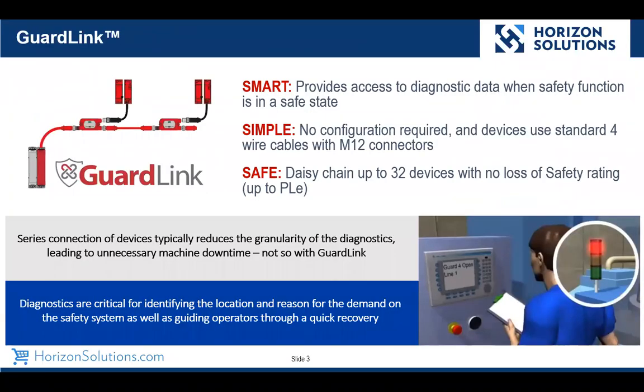So what is GuardLink? As the title of the seminar implied, it's a simple way to get diagnostic data from standard safety inputs with no configuration required and with no loss of your safety rating. And as you'll see, we do support up to performance level E. Typically, people utilize series connections for devices, and with series connections, you lose the diagnostic granularity, which may lead to some unnecessary machine downtime. GuardLink helps solve that. The diagnostics that you get are really critical for recovering from safety demands quickly.